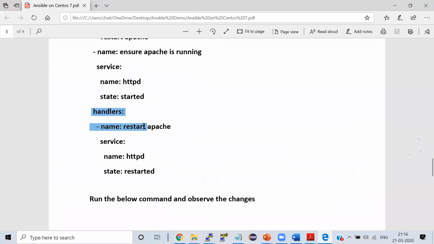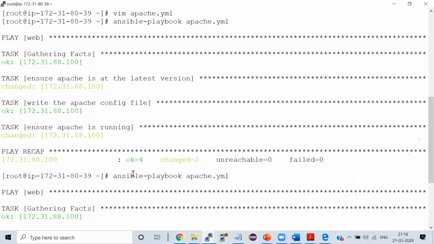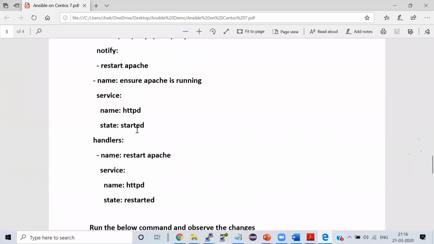Okay, handlers is going to... So when I executed this, for example, when you run this, the service needs to be restarted, right? It is going to notify internally. I didn't get you. What is handlers? So handlers is a parameter which you use in Ansible. For example, you want to restart some specific service, and those specifics would be done using handlers.